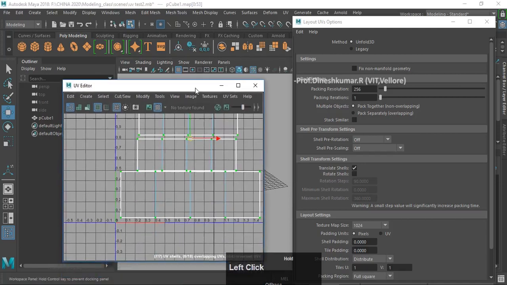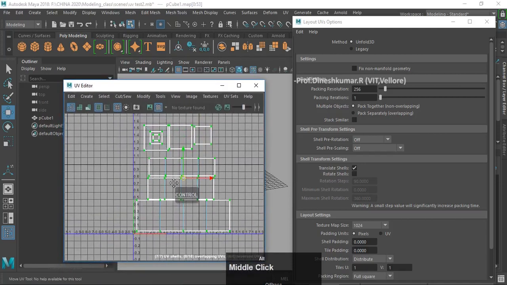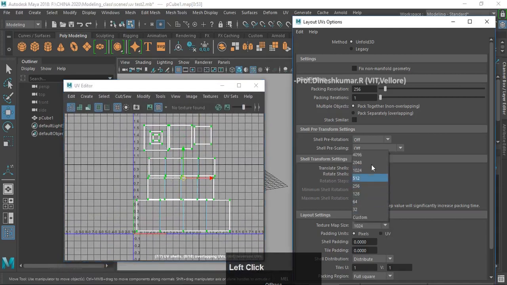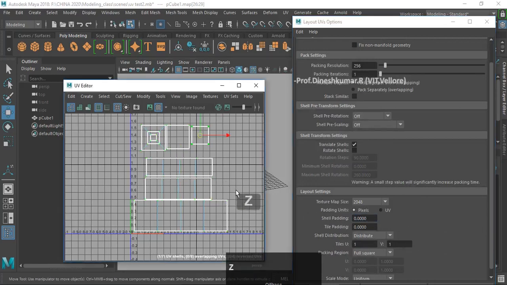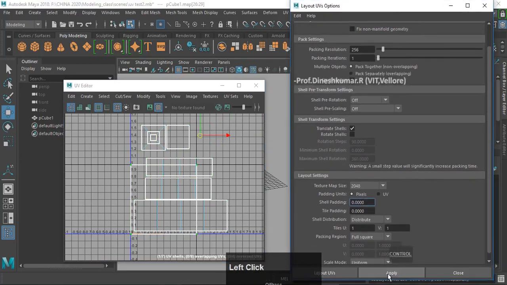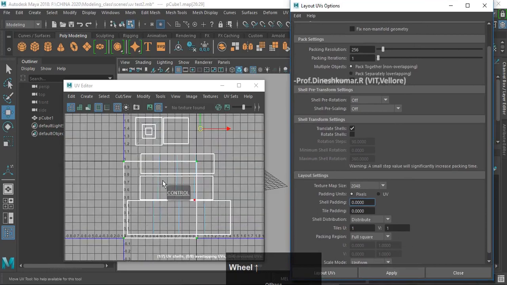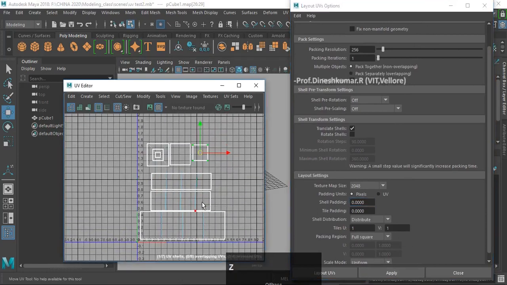space, unless it will be a perfect one. So what if I want this texture map to be a bigger one, maybe 2048 size? Let me hit apply again. Now you can see the images are much bigger.